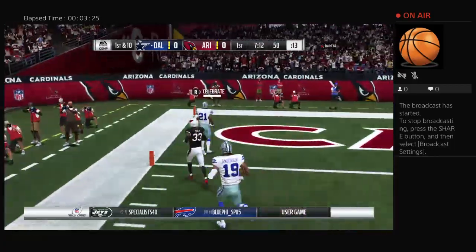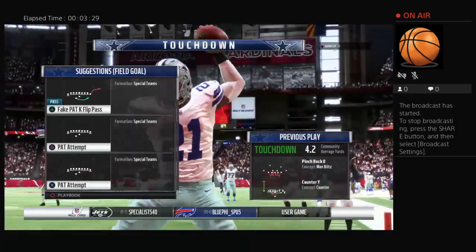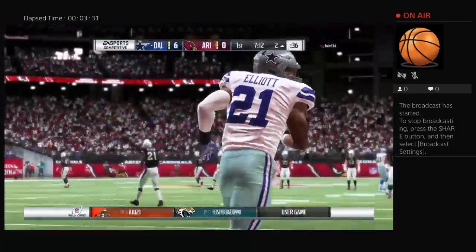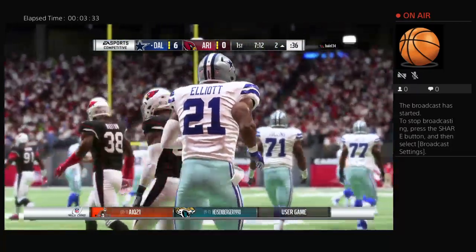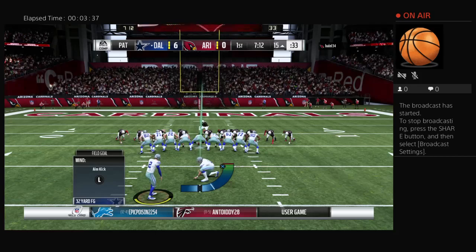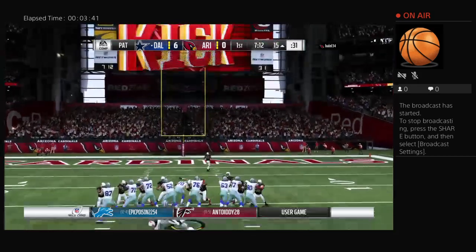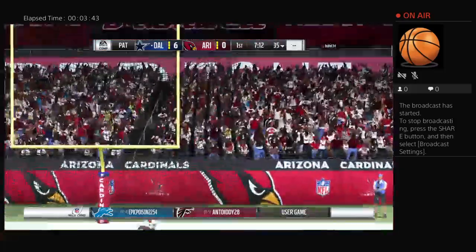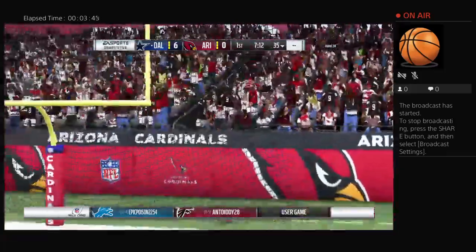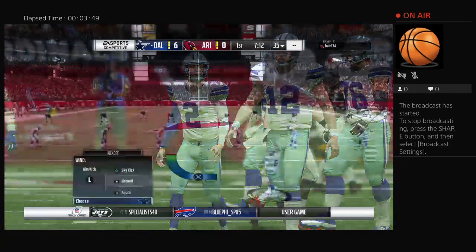Ezekiel Elliott going to take it the distance. Touchdown, Cowboys. Ezekiel Elliott, 50 yards. And the Cowboys have taken the early lead. And his kick is no good. An inauspicious start here kicking-wise, as this one stays a 6-0 game.